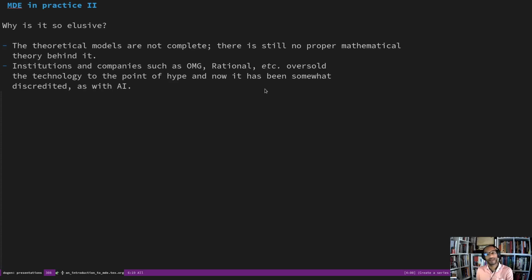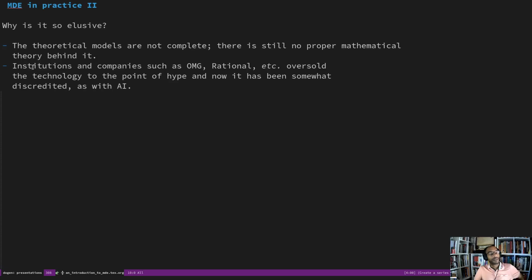If I talk about compilers and I talk about the structure of a compiler, I talk about lexing, I talk about parsing, I talk about all these things, everyone that knows the basics of compilers would understand it. What I mean, everyone with computer science background is able to create this very simple compiler, an assembler, and things like that. We have a very good grasp of what it means to create a compiler, but we still haven't got that with model-driven engineering.